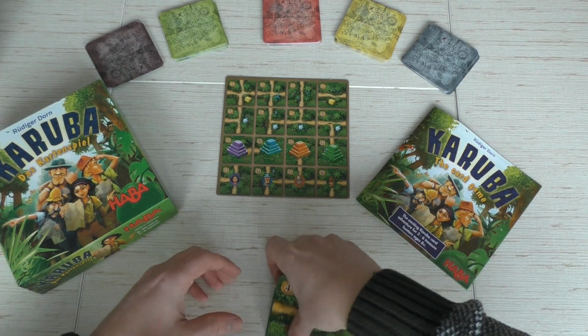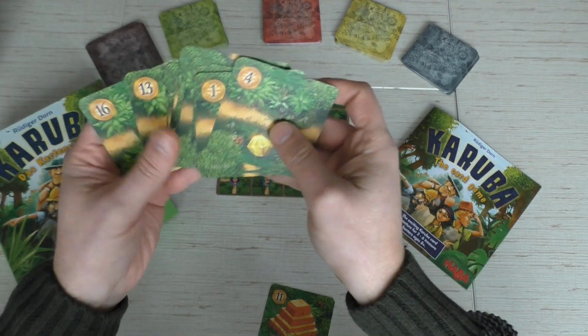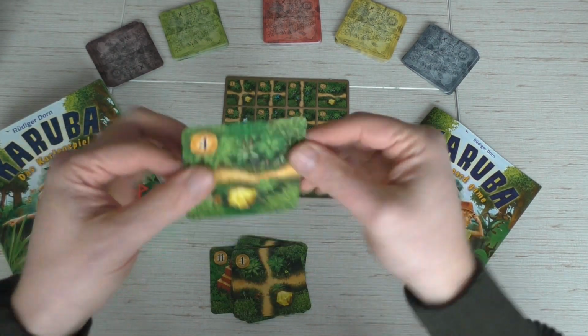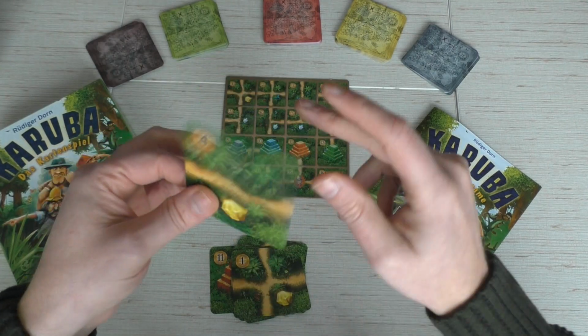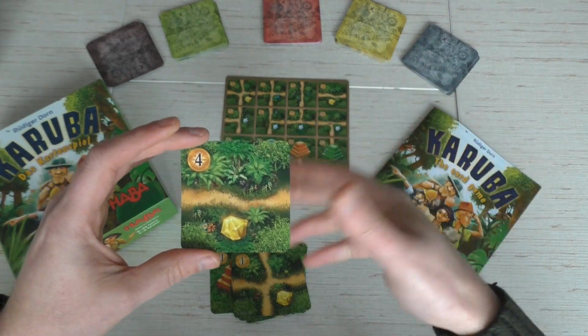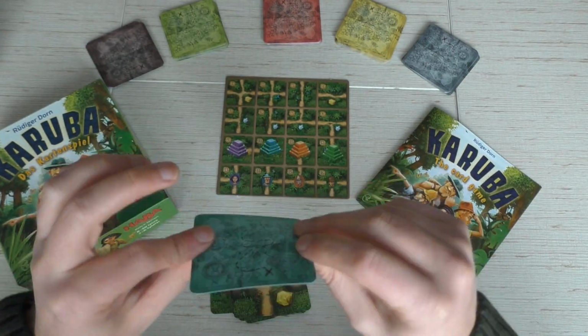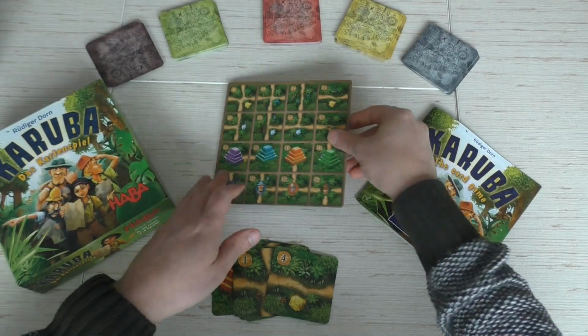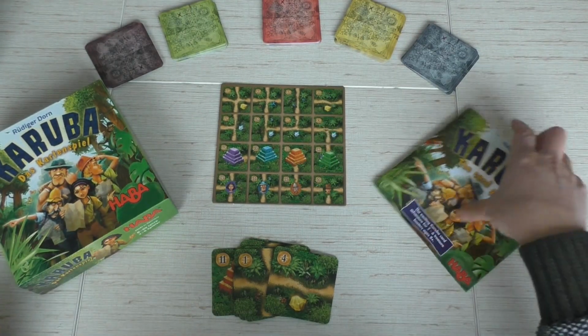So let me show you this one. They're all numbered 1 to 16. Now, the quality of these cards is great. You can bend them pretty well, but they always come back, so they are pretty child proof, I guess. Very good quality. I like it a lot. This, of course, is normal hard cardboard. Nothing wrong with that. And then we go to the rulebook.